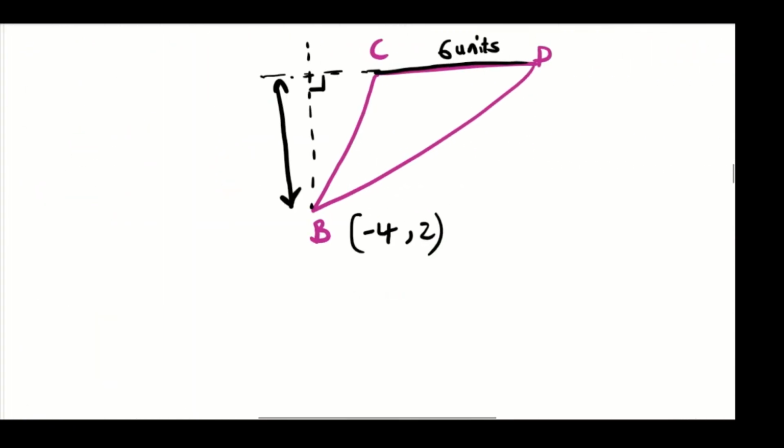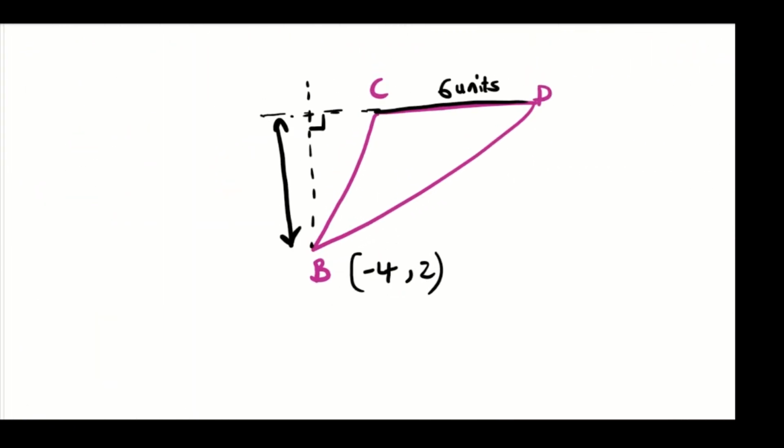We know the coordinates of C from the previous question. C was actually minus 1 and 7. So we're just finding the difference of 7 and 2. We're looking at this 2, we're looking at this 7 because it's a y value. So the difference is 7 minus 2 is equal to 5. So this is 5 units. So we have the perpendicular height of this triangle in purple.